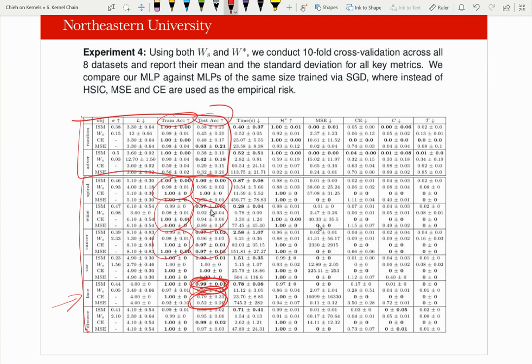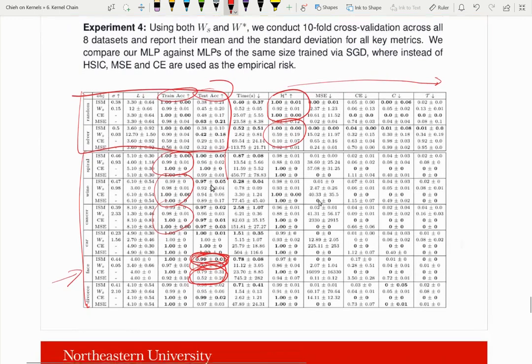And what is interesting is obviously time. Since we don't have to do optimization, notice the difference in time. For this one, for example, it took us less than a second. And yet for this network, it took 456 seconds, and for this network, 11 seconds. Regardless, either one is a huge difference. And that's obvious because we don't need to run gradient descent and backpropagation. Now, for the rest of these, it's not as important. Basically, we can show that we can approach the global optimum regardless. So this is essentially our research for the past 3 years, and this is what we discovered.